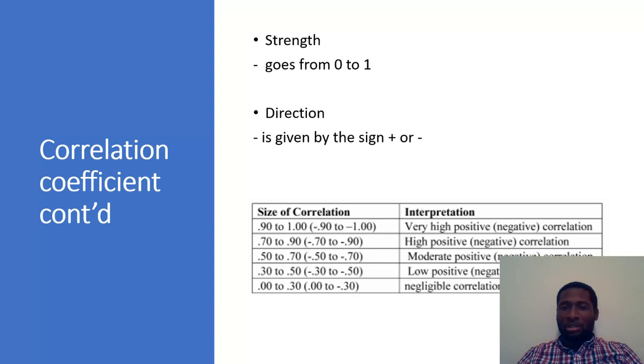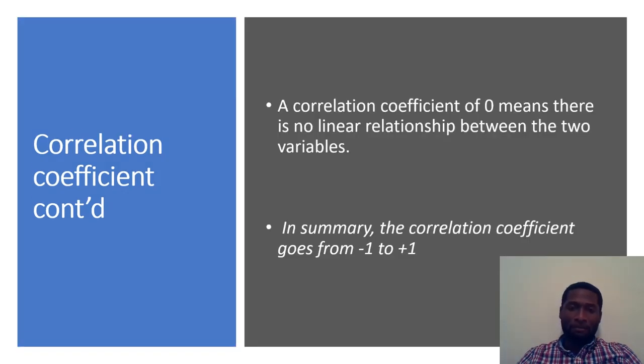Obviously, it will depend specifically on which kind of experiment you carried out, or which kind of data set you have, and what exactly you were looking for. So it will also depend on the circumstances of your specific research, or your specific question, or specifically what you're seeking to answer. So I say it again, a correlation coefficient of 0 means there is no linear relationship between your two variables. And to summarize, your correlation coefficient goes from -1 to +1. I think by now that should be pretty evident and clear from what we have been discussing.